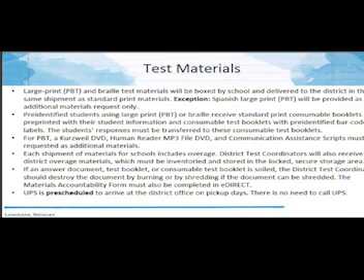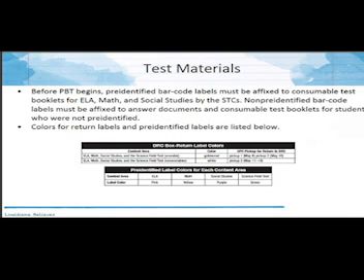Also, if you have students in grades 3 and 4 that have the large print version accommodation, or students that have a Braille test, those will be mailed to you in a shipment and will be kitted with all the materials that they need for it. UPS is already scheduled to come and get all of your stuff, so you don't need to worry about calling them or scheduling anything. We have handled all of that for you, and we have the dates and those key dates on the slides before this and in the manual.